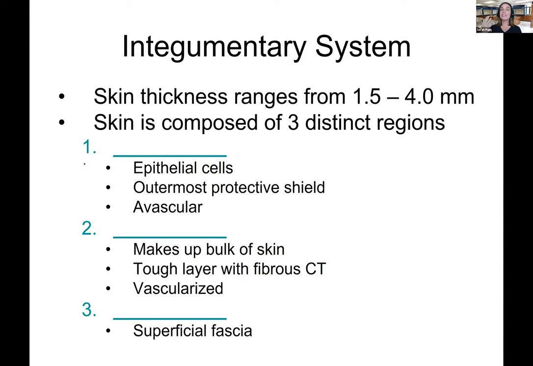There are some areas of your body where your skin is really thick. It's like 4 millimeters thick. And then there are other areas where your skin is really thin, maybe only 1 millimeter, 1.5 millimeters thick. Can you think of somewhere in your body where your skin is super thick? It's going to be somewhere where you need a lot of protection. On your feet? Yeah, so the soles of your feet and then palms of your hand, right?